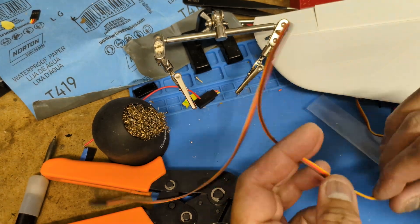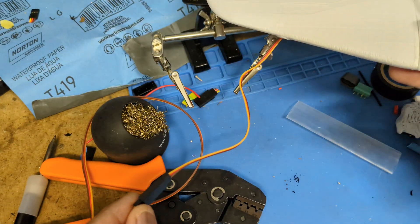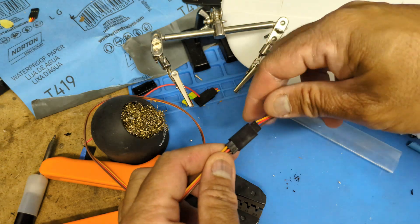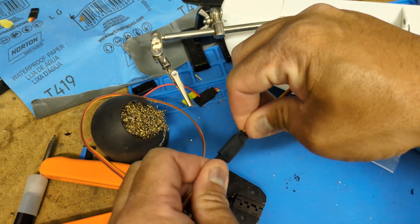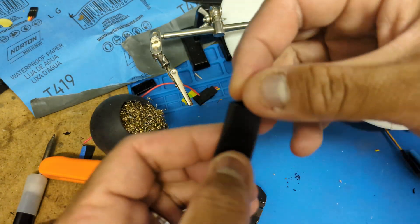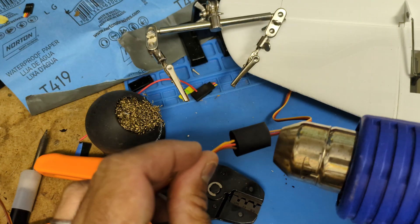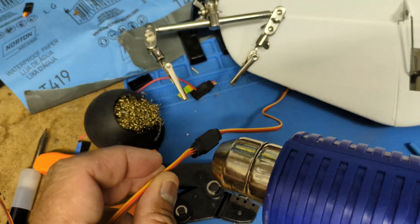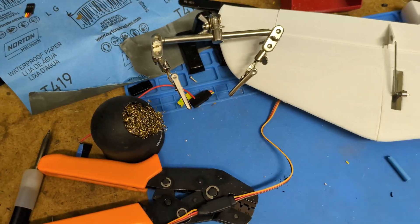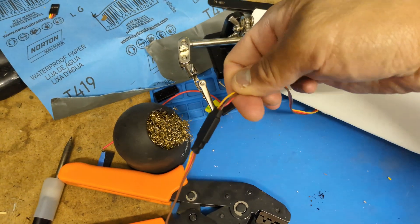For the Inferno - while I'm not doing a full build video - here's a little trick: the wire is going to run through the middle of the booms and it's really hard to access. We don't want this pulling off, we want it to be pretty strong. A little bit of heat shrink - a lot of you probably already know this - run it through a bit of heat shrink and put it in the middle there. Quick 30-second job but it makes sure everything is nice and secure.